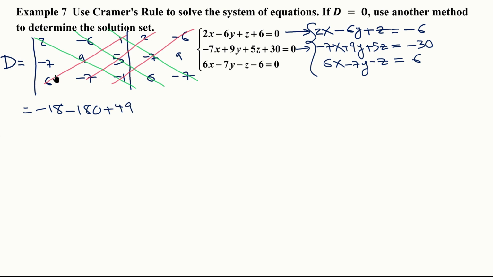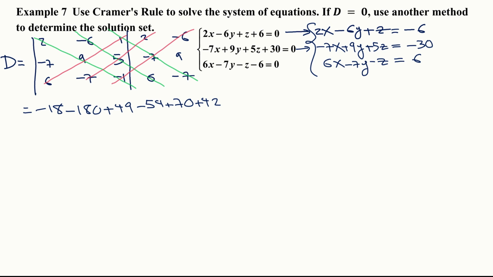Now we go ahead and subtract the red group members. So minus 9 times 6, that's 54. 2 times 5 is 10 times -7 is -70. So minus -70, which becomes plus 70, right? And then negative times negative times negative is negative, and that's going to be 42. So minus -42 becomes plus 42, right?